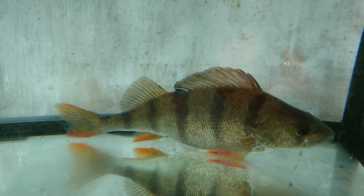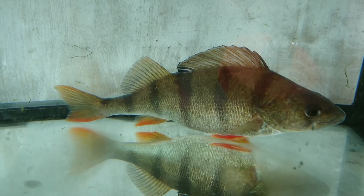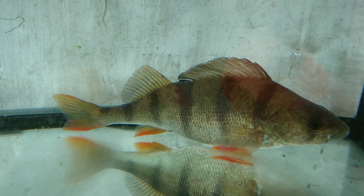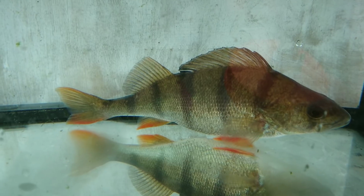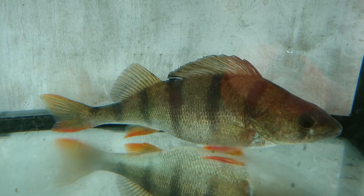I don't know whether to put him in with a pike when they go in the big tank. I don't know, still trying to decide. They really impressed me the other week when I fed one, that dead one, to the piranha. Their defences, they're like a tank. Their defences are stronger than what they've got attributes like their teeth and so on. Their defences are amazing. Right, let's get him in.